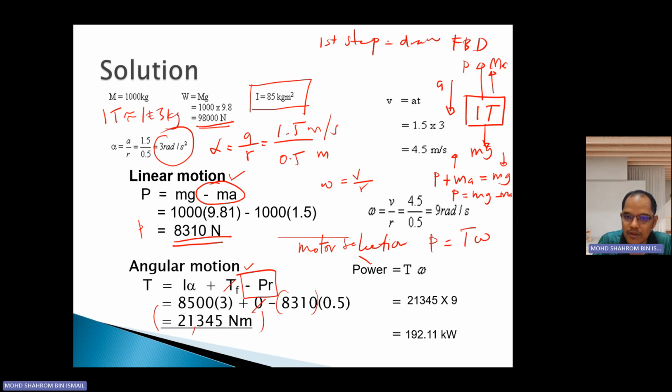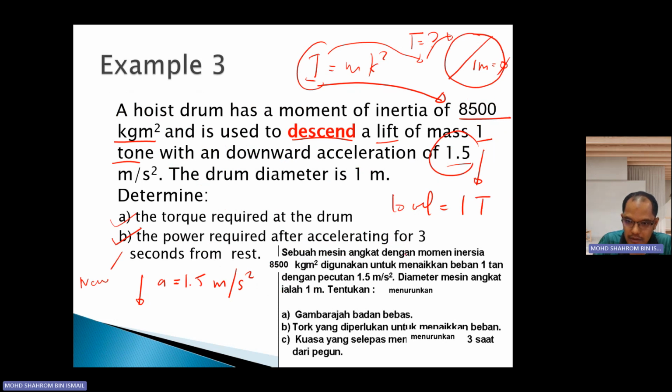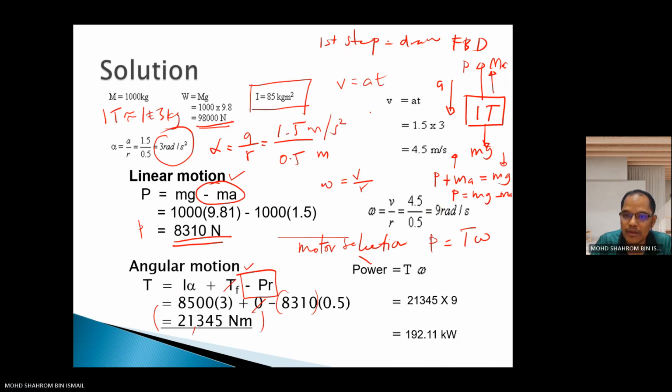How to get the velocity? The velocity is equivalent to acceleration multiplied by time. Acceleration is 1.5, isn't it? 1.5 meter per second squared supposedly. Then you multiply by t, which is 3 seconds in here, if I'm not mistaken. You already stated the condition of 3 seconds from the test. So you go by 1.5 meter over square second multiplied by t, which is in seconds.